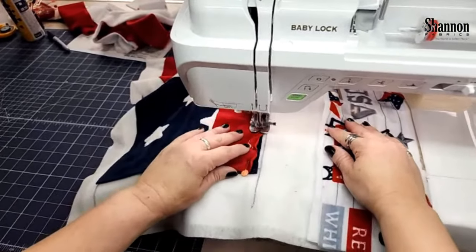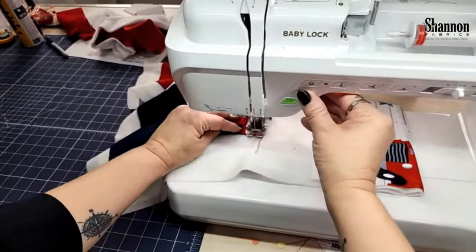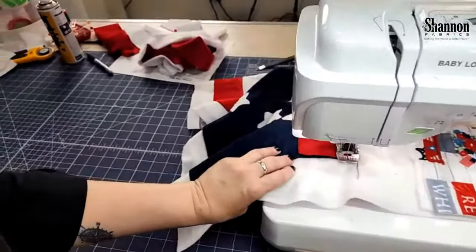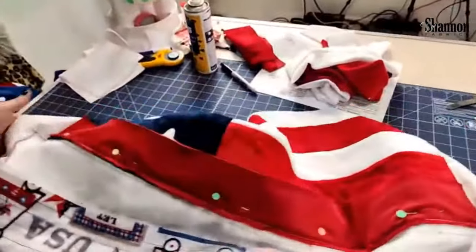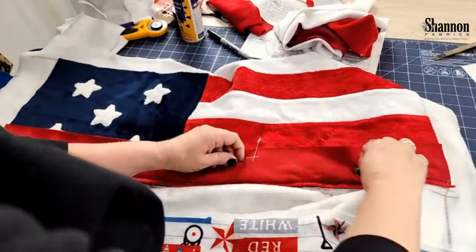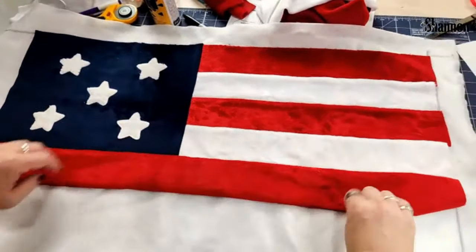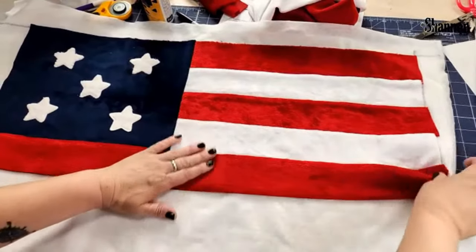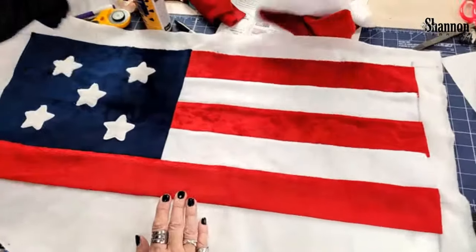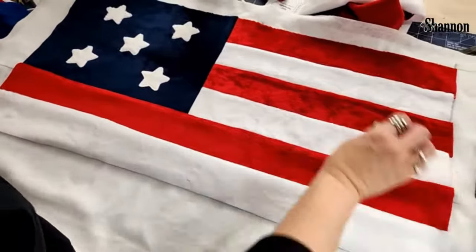Okay, I'm just going to sew all the way to the end. Try to keep that fairly straight. All right, now I'll take the rest of my pins out. That second row just stays there and holds everything in place a little better. And now I get to start building this out. I'm going to do the exact same thing, and I'm not going to make you stay here and watch me sew it, but we're going to sew the rest of it one strip at a time. You'll get all the way down to the bottom.